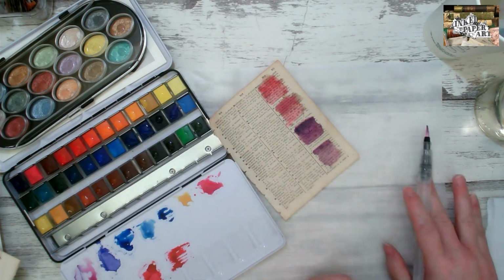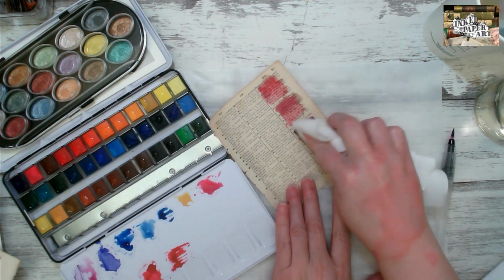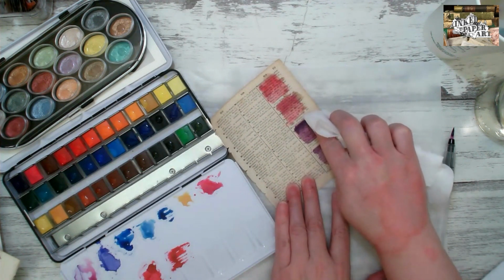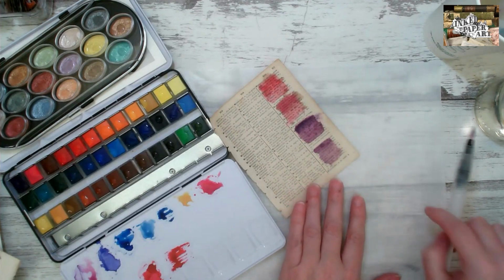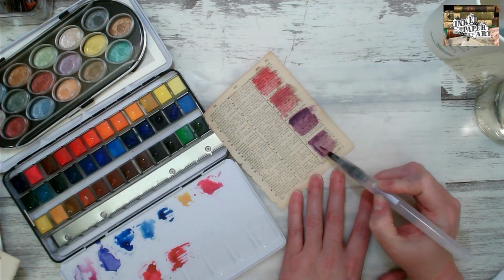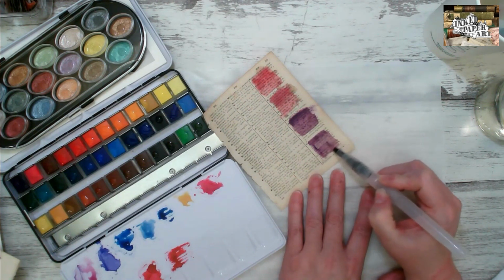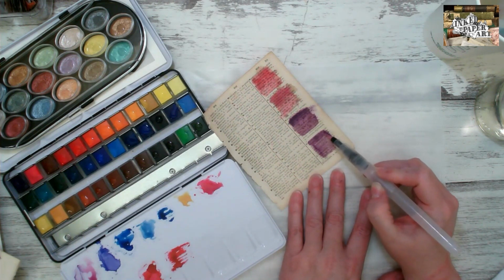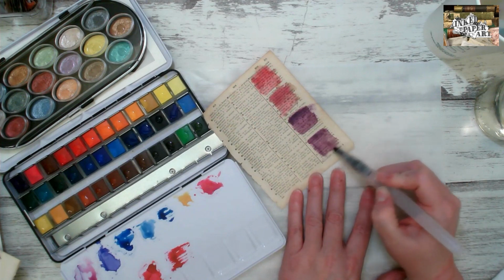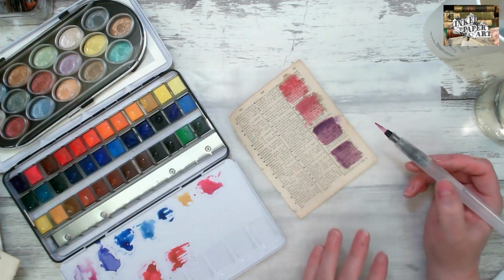Now, for that purple one, if you decided that that was too dark, you could easily just go through and blot some off of it. And it'll remove a little. It doesn't remove a whole lot, but it'll remove a little. And then so for this one, I'm just going to make my box all the way around it again. I can touch that up and blend it. I grabbed quite a bit of that dark purple there. And so I'm going to blend that back out, and there we go. So this is the first little one. You're just going to continue to do this.